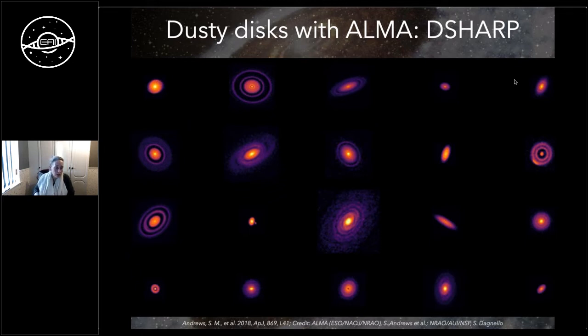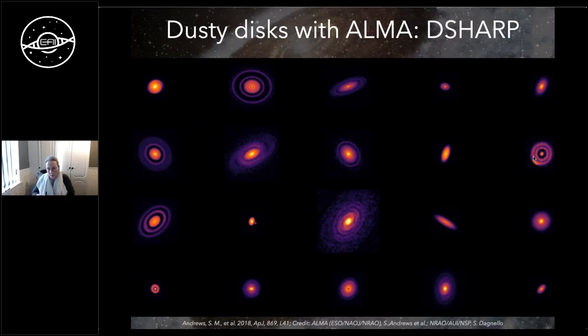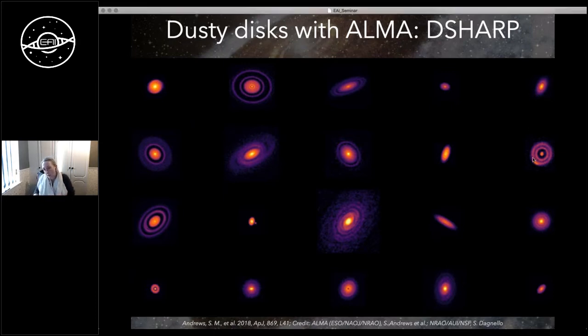And what these images show us is that the thermal emission has many different morphologies, but the most common of which are these highly concentric ring-like structures. Some of the objects have spiral arms. So here's one here. Here's another one, IM Lup, that I'll talk a little bit about. Some objects have very defined rings. Some objects have a little bit more diffuse rings. Some objects also show hints of azimuthal asymmetries where there's an increase in the thermal emission in certain locations that people think are pressure bumps where dust has been able to be trapped.